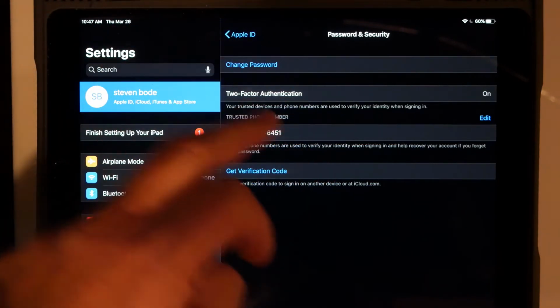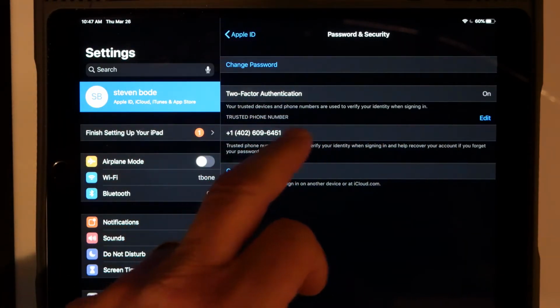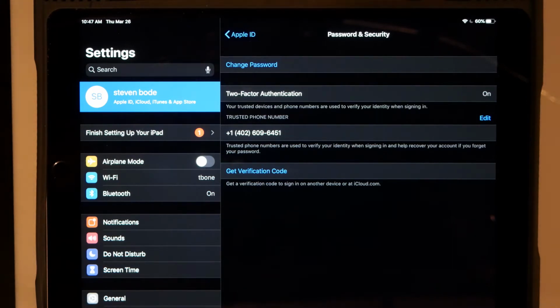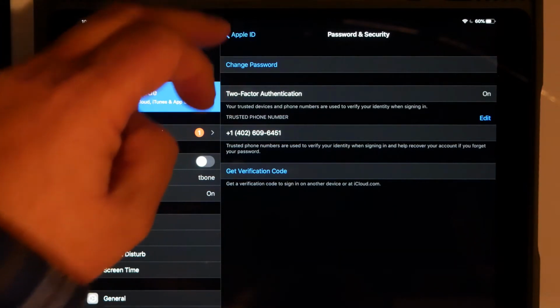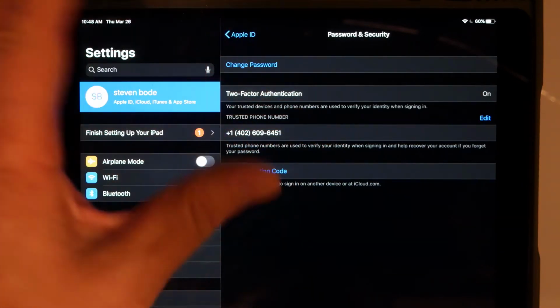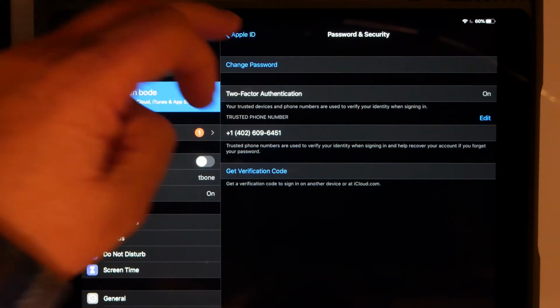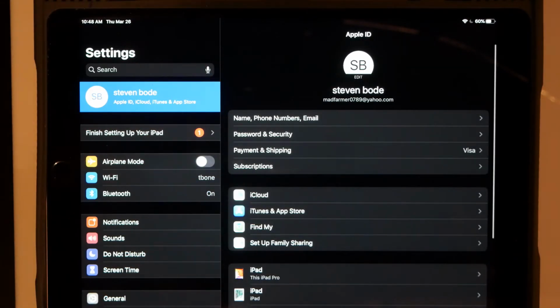Okay, one other thing I should comment on here, there's two-factor authentication, which basically means if you're going to log into your account, you would have to have a verification with a code that's sent to your phone. So it would kind of keep hackers away from getting into your account because they'd have to have your phone in addition to having your password. But again, I would say it's important for most people to have two-factor authentication turned on, unless you don't have a phone that will accept a message. They're showing an iPhone here, so you obviously do have a phone that will accept a message.